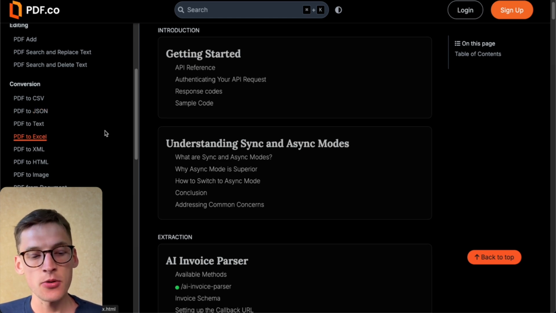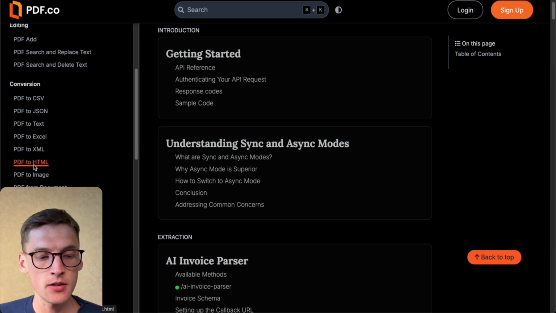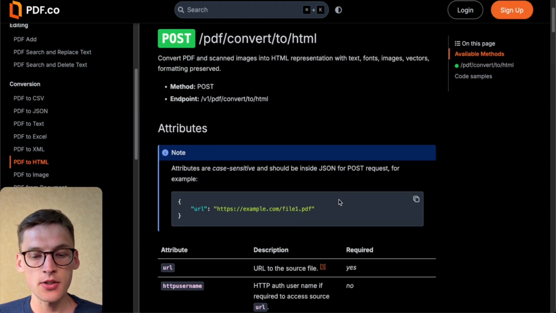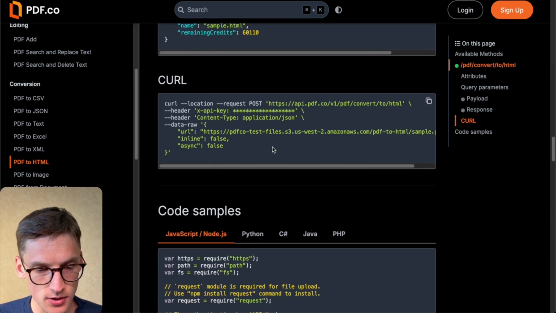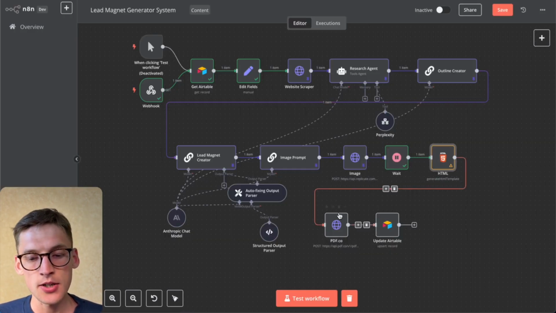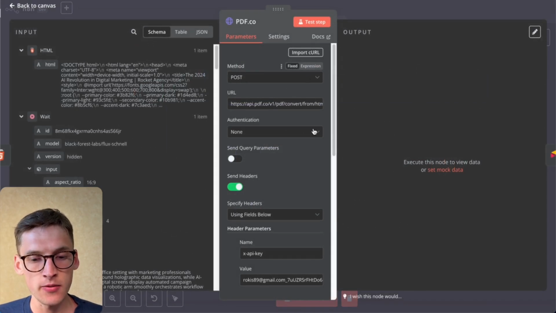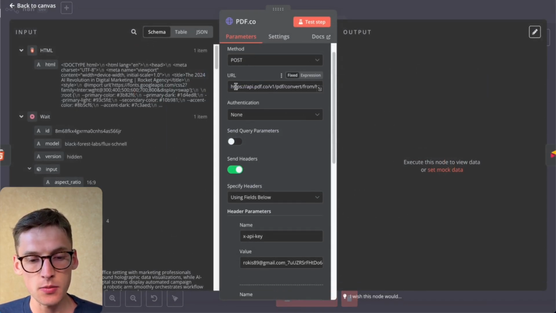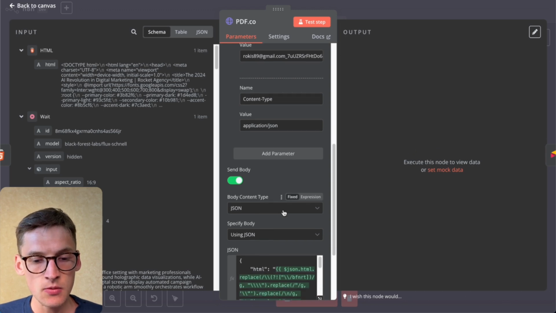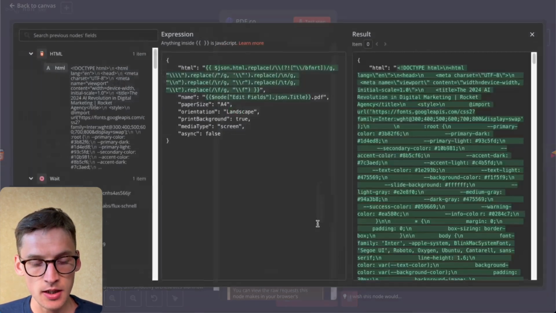In this case, I'm using HTML to PDF, with this simple API call. Once again, copy and paste the call command into the HTTP request node. When I do that, I get the POST method, the specific URL, the headers with my API key, as well as the JSON that I was using.